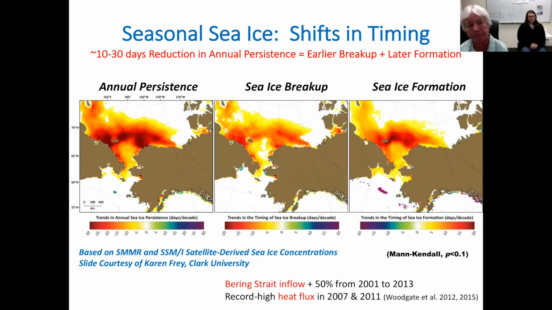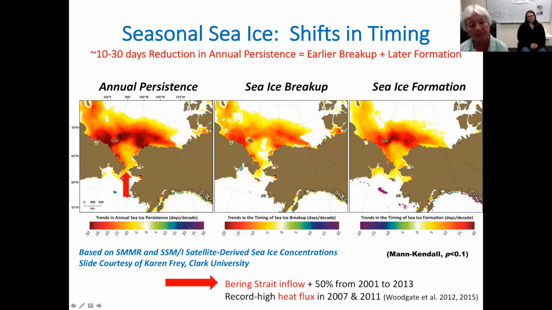So the seasonal ice domain, just to set the scene before I give a couple examples of the processes that I've been talking about. Obviously, I think probably everyone on this call knows how much we have lost in terms of ice, and especially with regard to timing, phenology thereof. So this is a slide several years old now from Karen Fry, basically just showing the difference in sea ice breakup and sea ice formation, which has led to this summary slide of how sea ice has changed, sea ice persistence, up to a month of open water that we didn't have before.